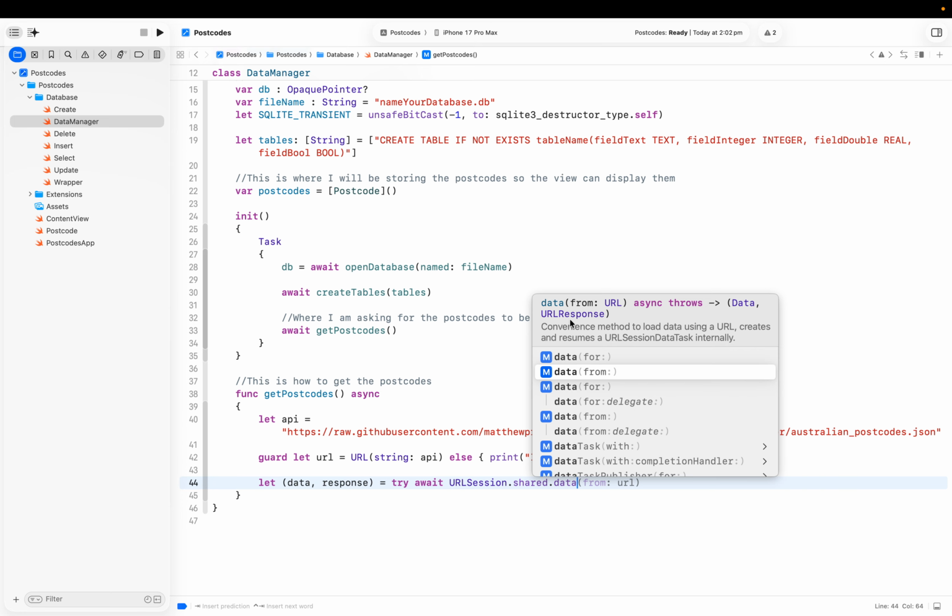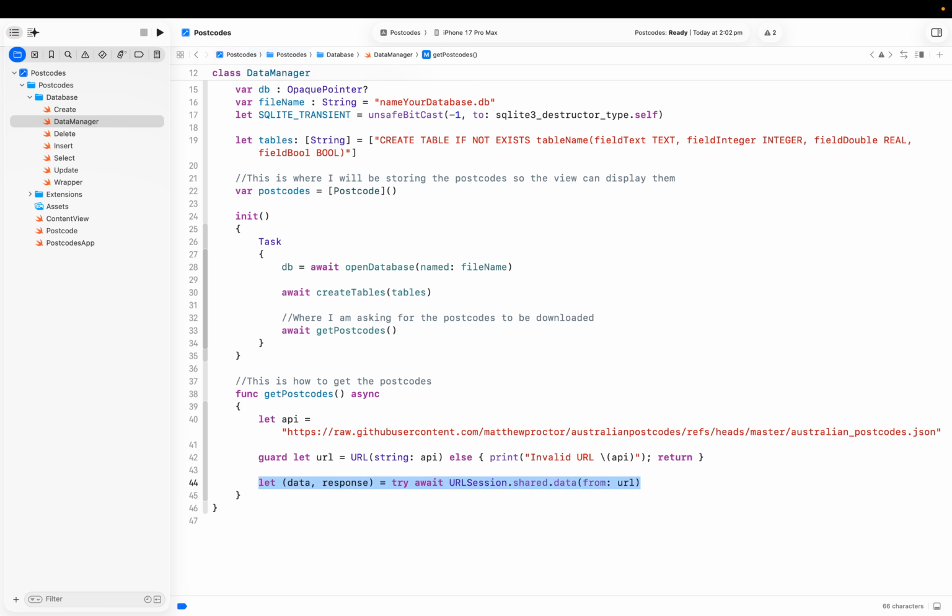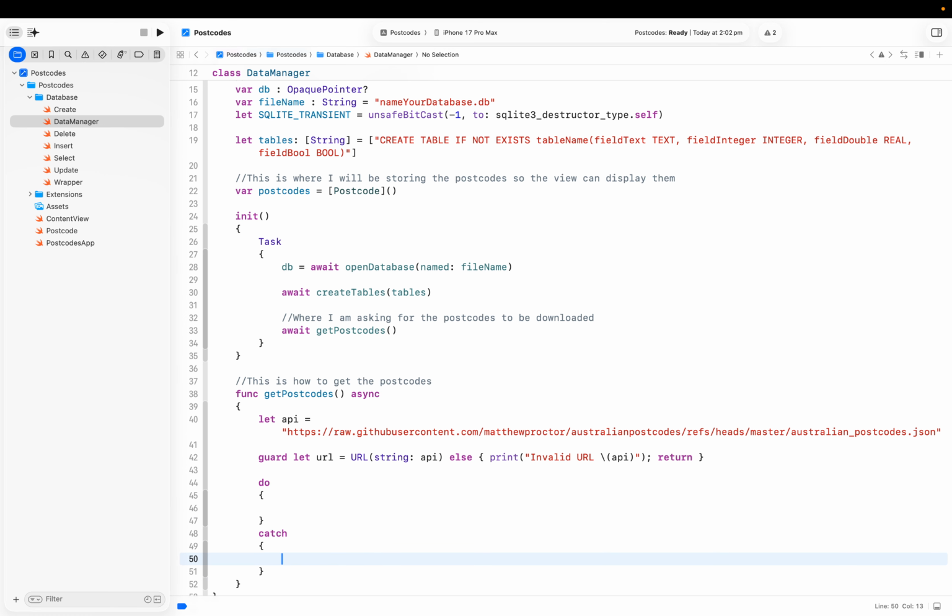Now the URL response is a variety of data, but we usually refer to them by their number. So you may have seen a 404 error, which means that the website doesn't exist. Now I'm going to use this function, but I'm going to cut it out first because I'm going to insert a do catch, print error. Let me just explain that.